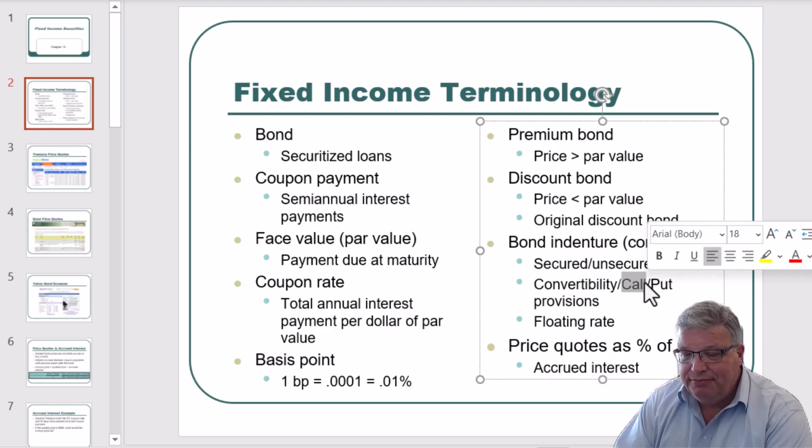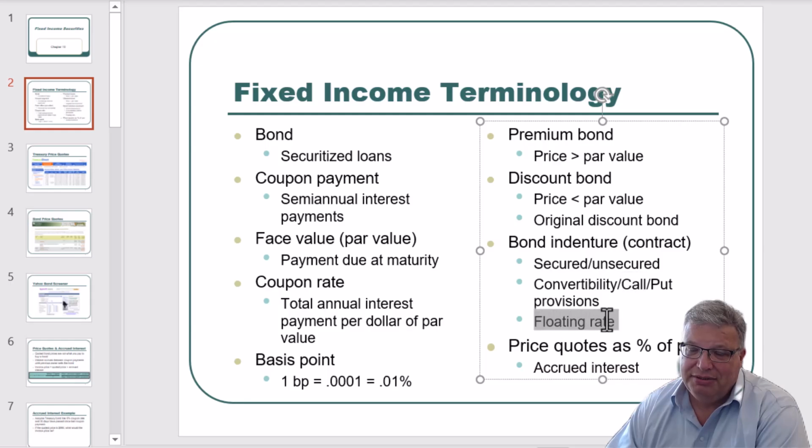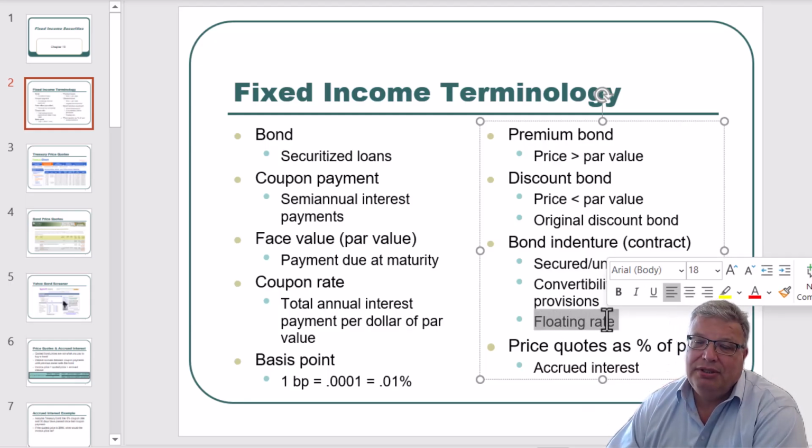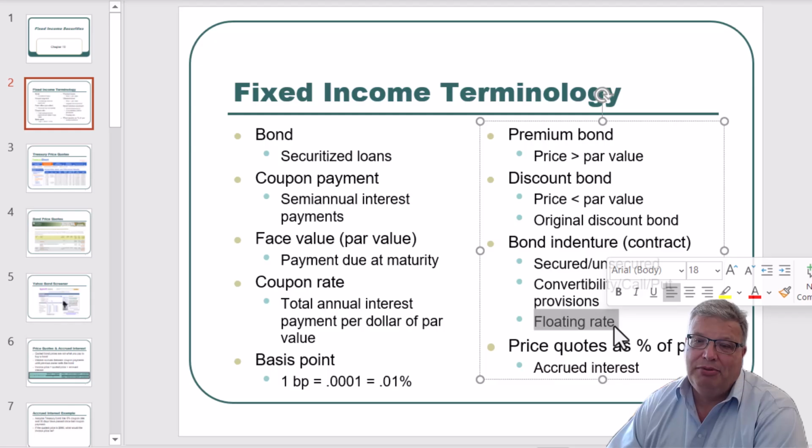The put provision actually gives a little power to the bond investor, where the bond investor can put the bond back to the issuer, the company, and say, I want to be paid back early. It's kind of like calling in the loan early. And it's a little dangerous for the company if they have that feature, because what if they don't have the cash available, right? Sometimes bond indentures can have floating interest rates. Interest rates might be tied to a short-term interest rate or something, and every year it gets reset, kind of a variable rate.